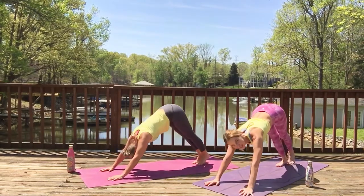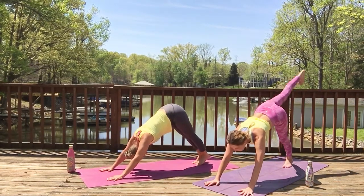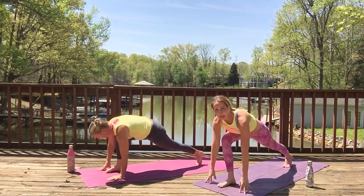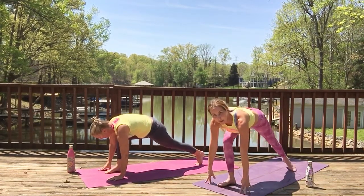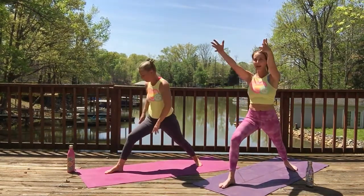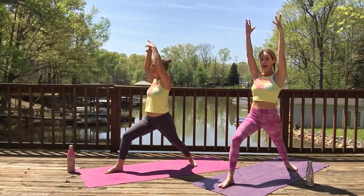We're adding on. Inhale, raise the right leg high. Exhale, low lunge, step it through. But this time, spin your back foot down at a 45 degree angle. Inhale, rise up, warrior one. So your arms come up over your head.